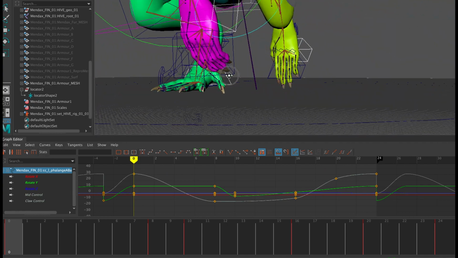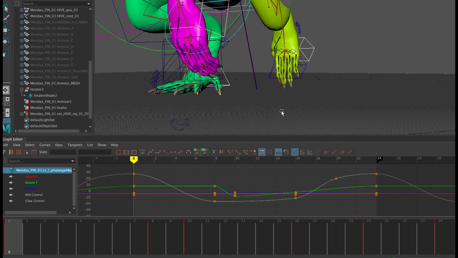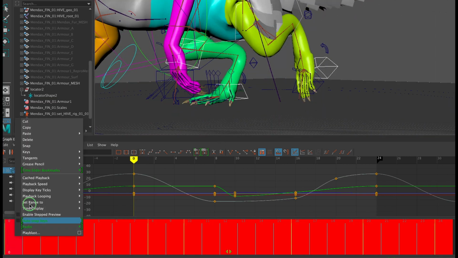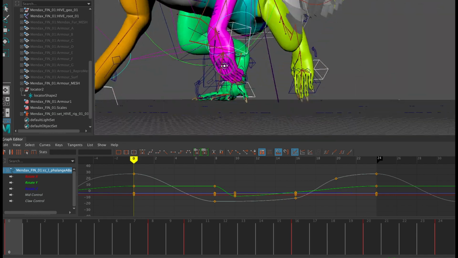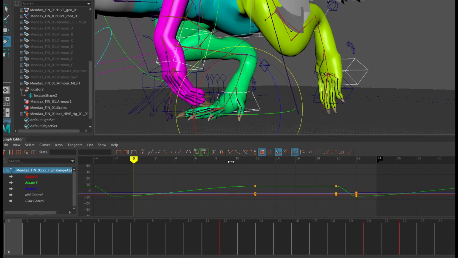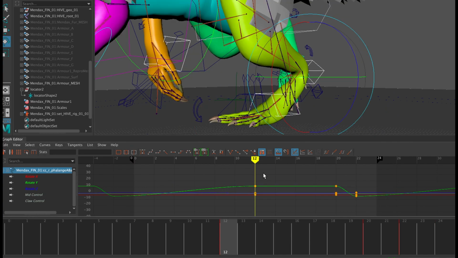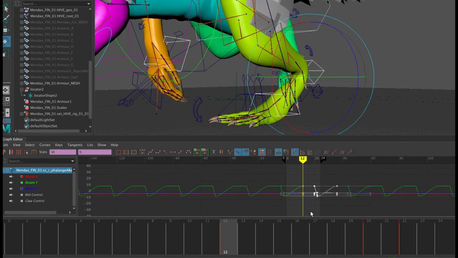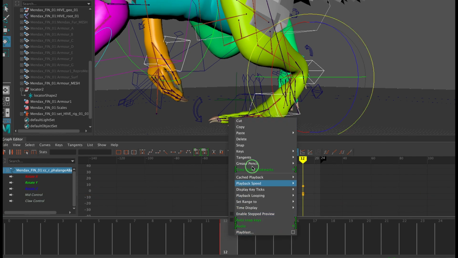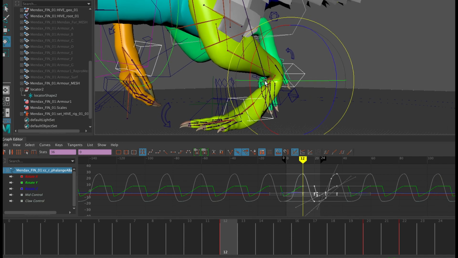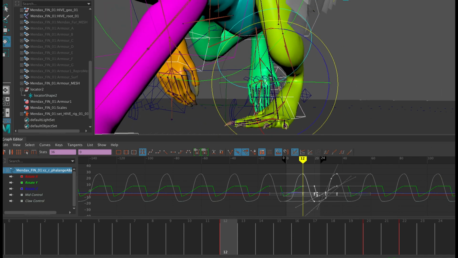yeah, I like the look of that better. Copy and paste it to the other side. Delete all those. Paste. Yeah, should do it.